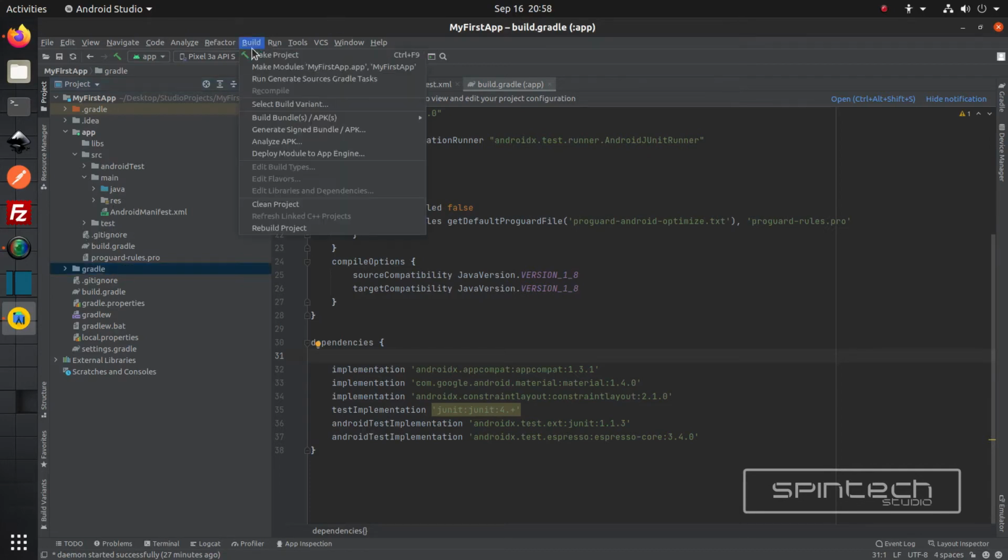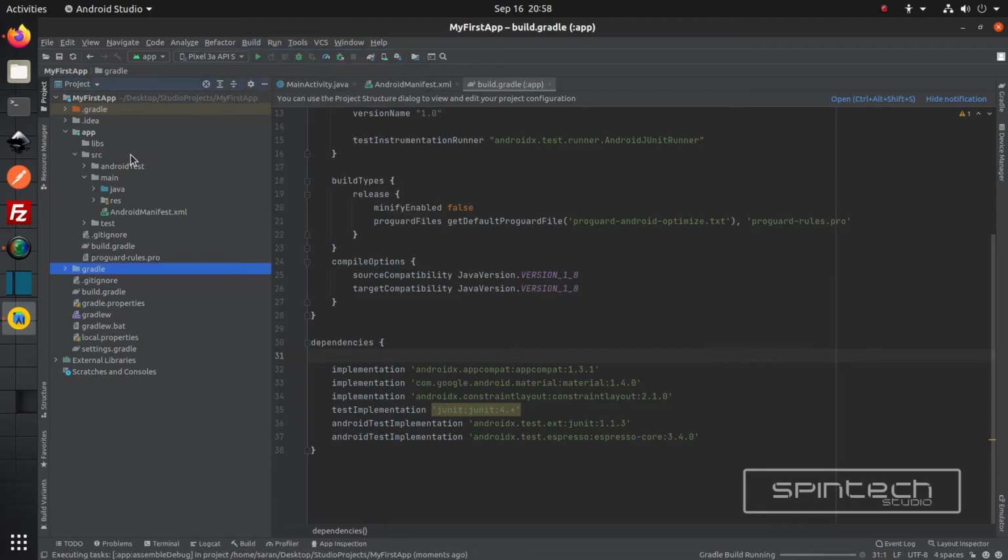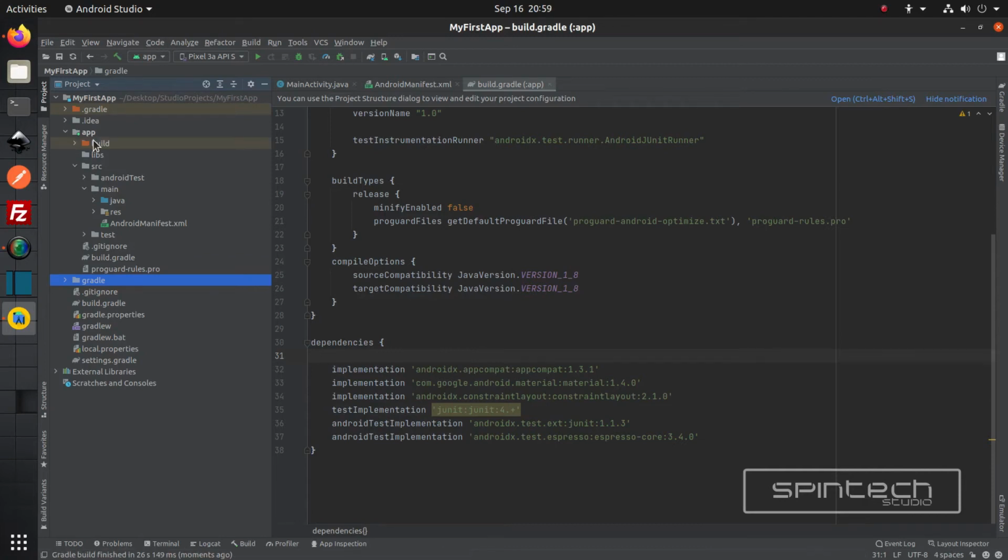Once you build your project, click make project. The build is going on. At the bottom you can see the progress. Yeah, the build has been completed, and you can see here a new folder named build has come up.